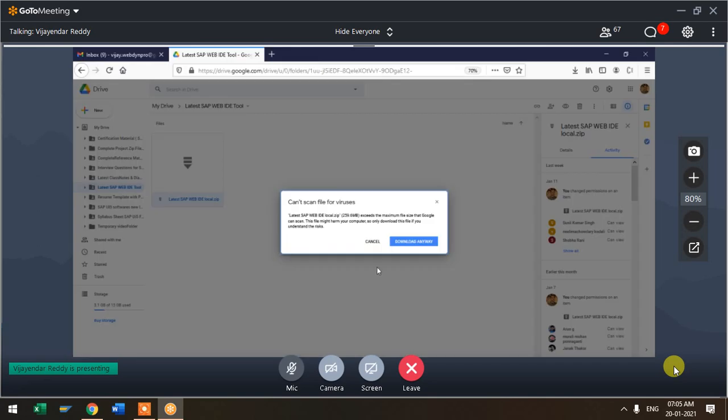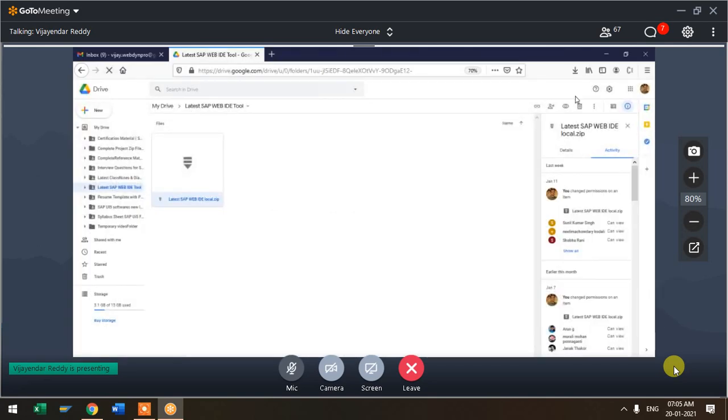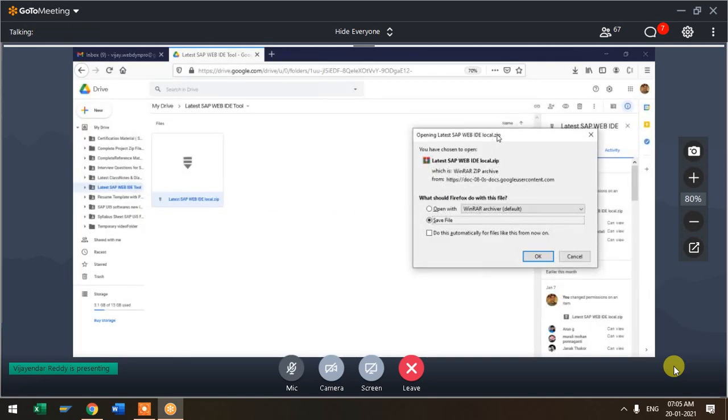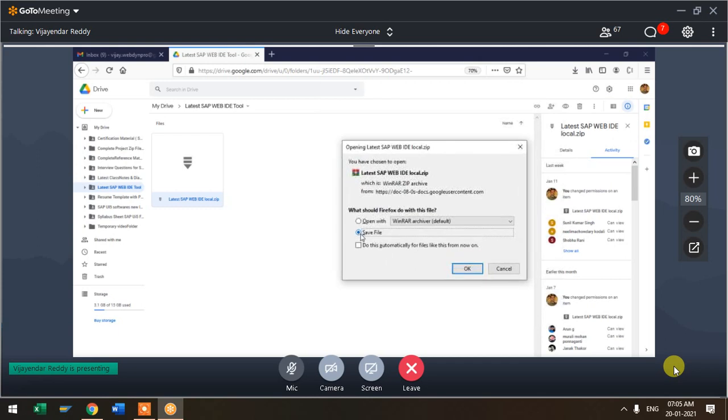After that, you can see here, it will take some time and it will open a pop-up, and what you do is just click on save file. That zip file will be saved in your downloads folder in your system.